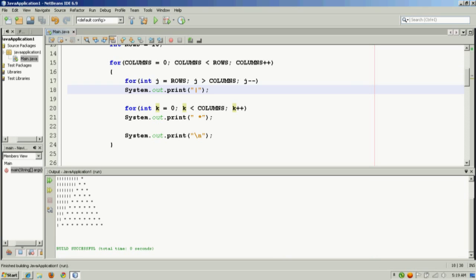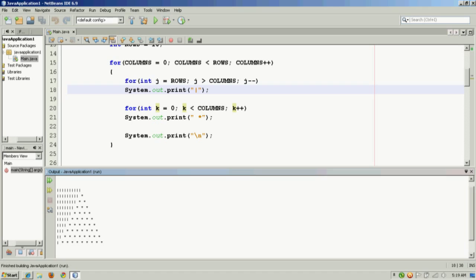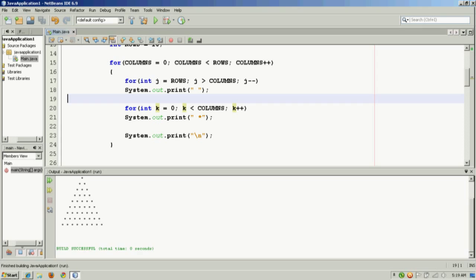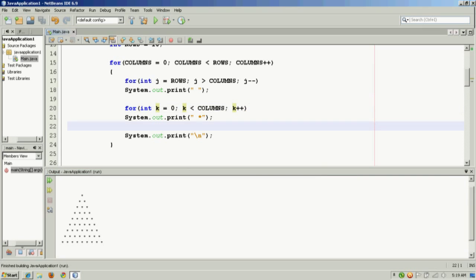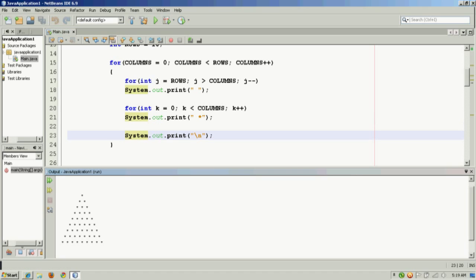Okay, so move this down here. So you can see, here's our triangle, our pyramid. Here's the top. And if I were to change the space to a visible character, you could see how that is decreasing as it moves down. See these pipe symbols here? So 10, 9, 8, 7, 6, 5, 4, 3, 2, 1. And that's simply decreasing as we decrement, as columns increases and J decreases. Okay. Change it back to a space and rebuild the project there.